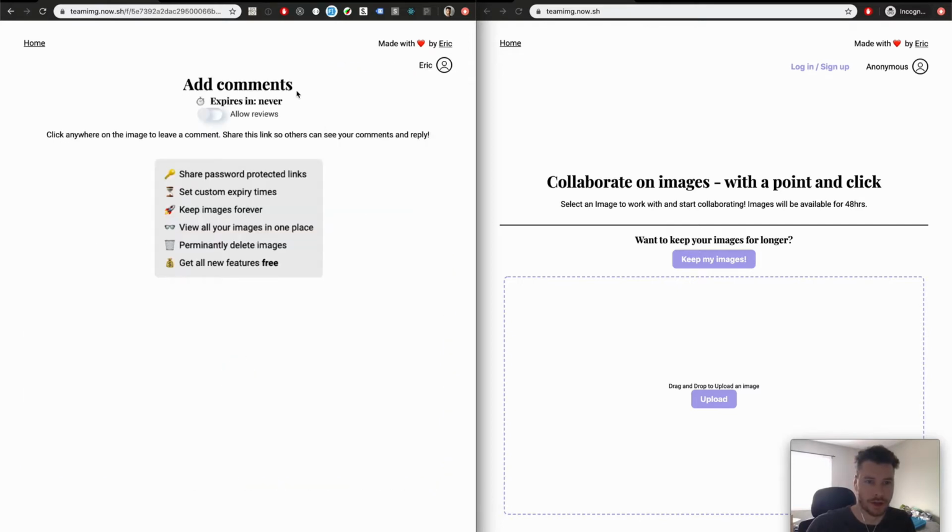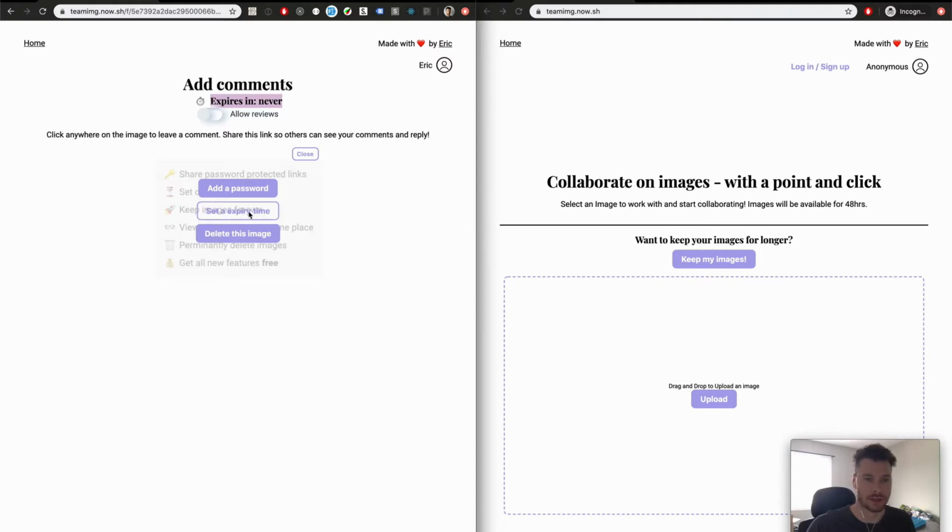Now as a pro account, you can see here, by default, none of your images ever expire. So one of the features, let's take a look here, keep images forever, boom. So by default, as a pro user, your images never expire. And as I'm hovering over this, there's a little settings button here. Settings is going to allow you to configure the other features, like I can delete this one for good.